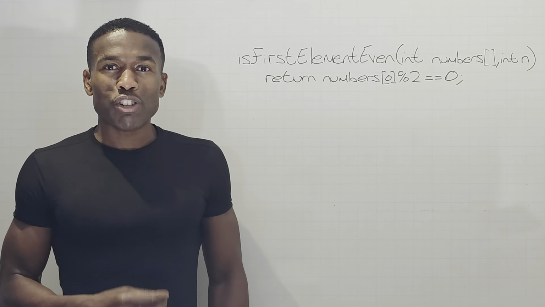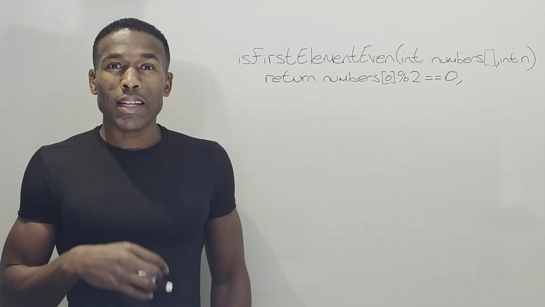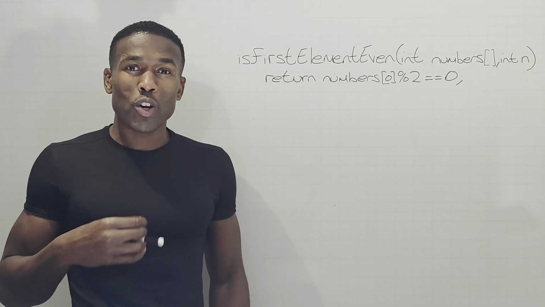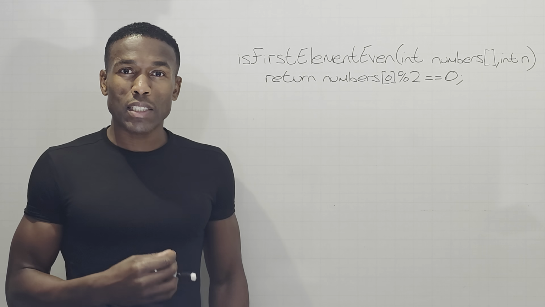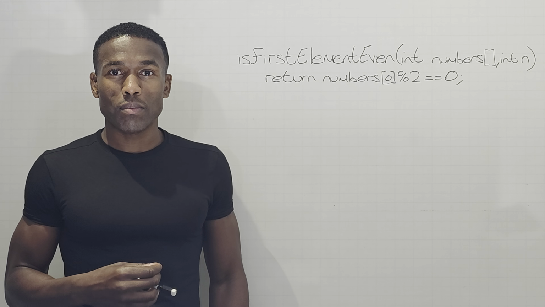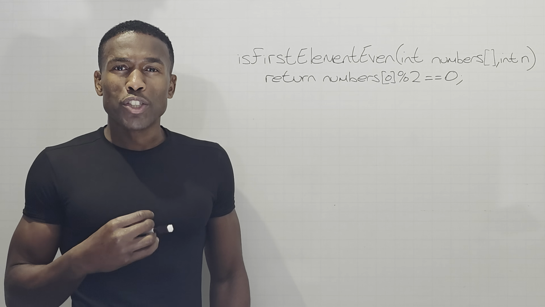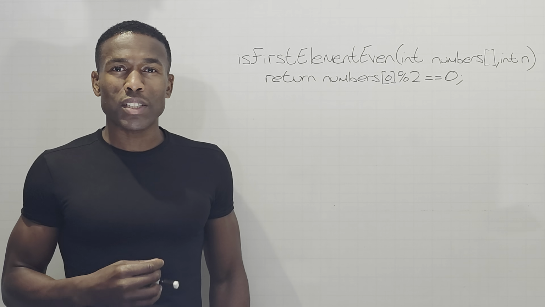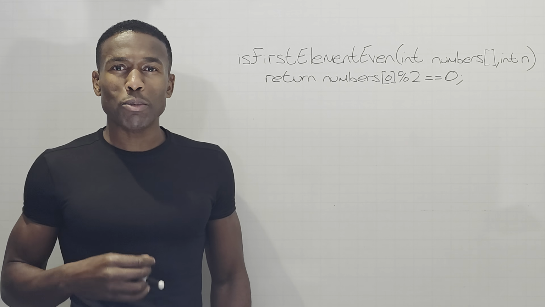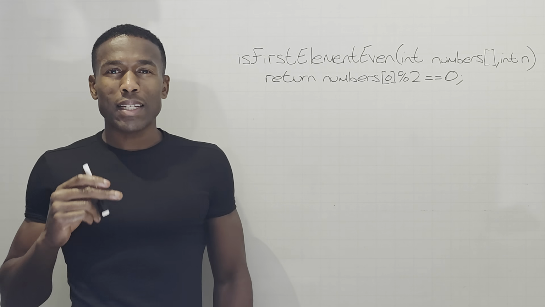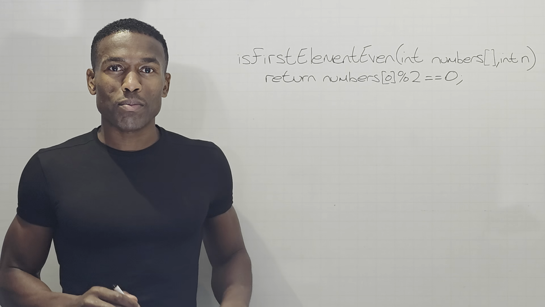Well, retrieving array elements by their index is a constant time operation, as the amount of time required to do so is not relative to the size of the input. Now, for the purpose of this discussion, we'll assume that constant time operations take a single unit of time to execute. So this algorithm is a constant time algorithm.